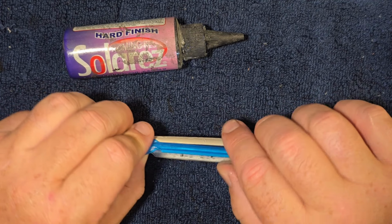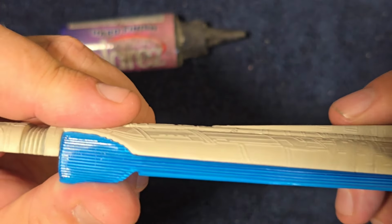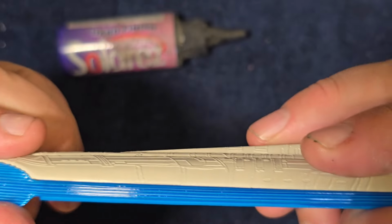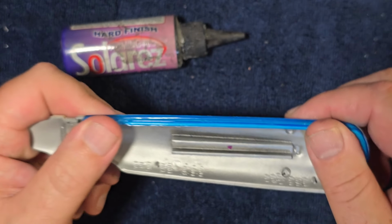So here we go. I'm going to hold this in here and try to stay in the camera here. Now, you'll see here how well it fits. There's like no gap there. It doesn't look like there will be any light leaks or anything like that. And it just fits really well.